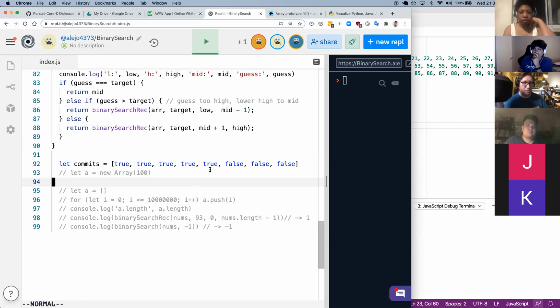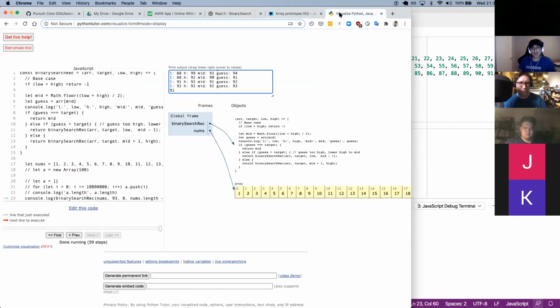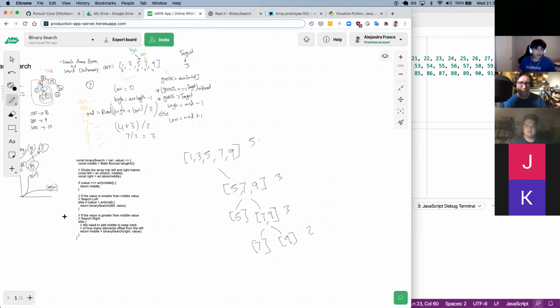Could you repeat that? Forgive me, I'm trying to suss out the logic as I go. Yeah. You're going to start in the middle, and you're going to ask, is this true? If not, you're going to look to the index to the right, or one index higher, and ask, is this false? Yeah, let's do it here. You're going down the right path. Let me put it here.